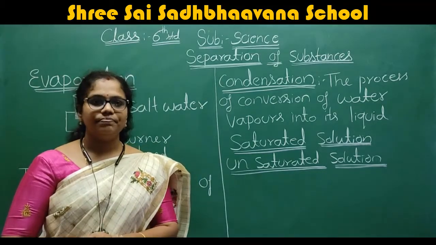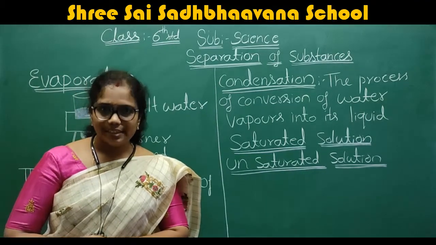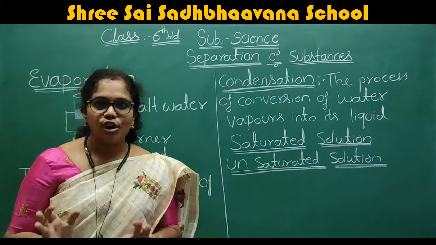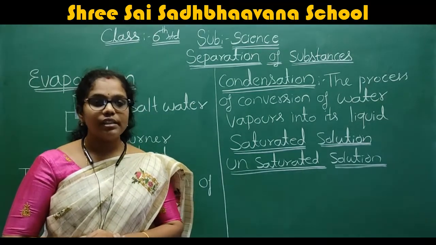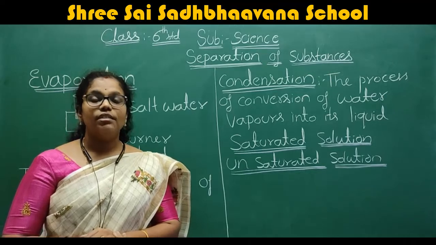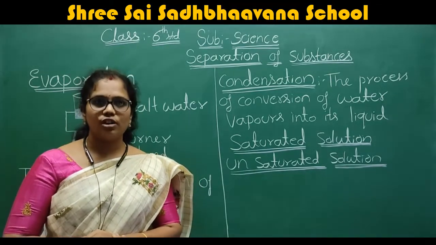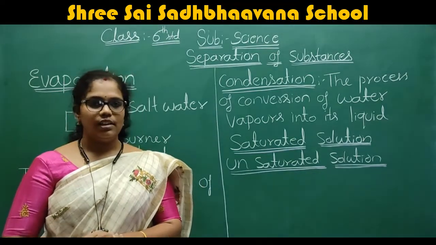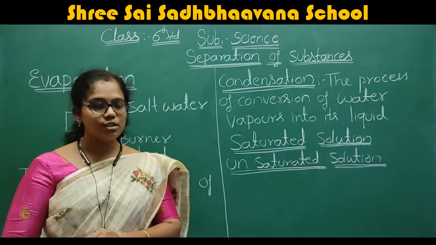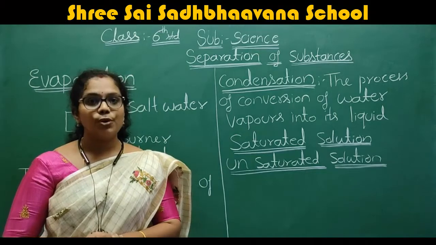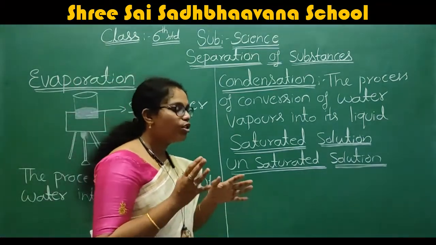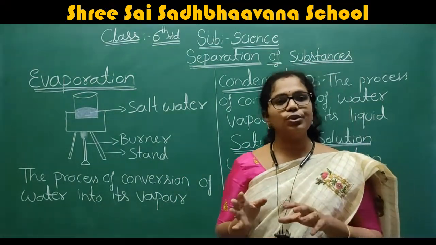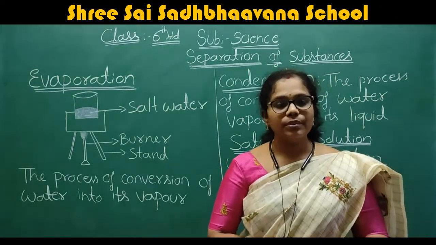What does it indicate? It indicates that the ocean water consists of a large amount of salt. Which salt is present more in the ocean water? The salt that is present more in the ocean water is your common salt, that you use in your homes. What is that common salt? The common salt name is sodium chloride. What is the name of the common salt that you use in your home? It is sodium chloride.